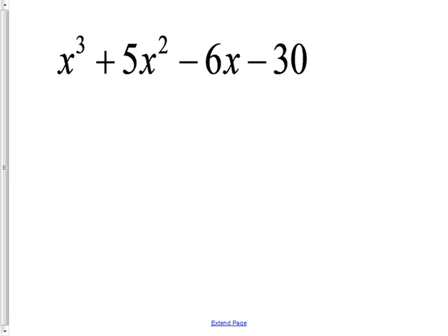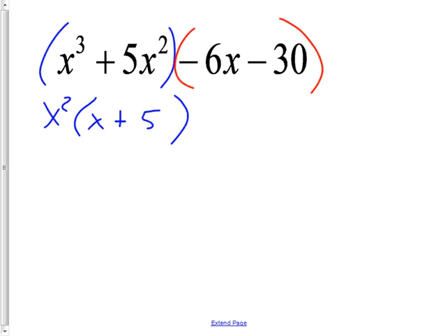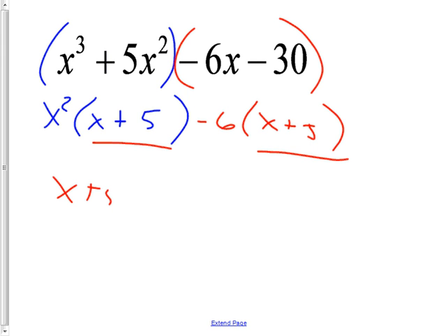All right. Hopefully you said x squared comes up. This first, x squared comes up. What do you got left? X plus 5. How about out of the red part here? What comes out? -6. What's left? And that happens to match with that, which is perfect. X plus 5 comes out in front. X squared minus 6. Raise your hand if you had that one right.